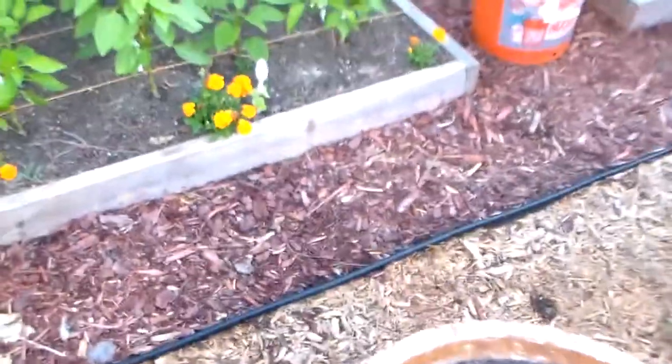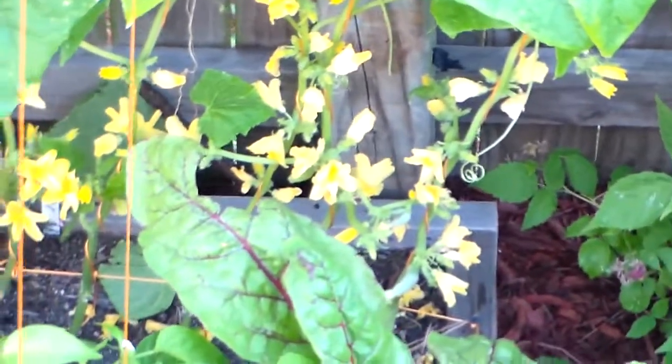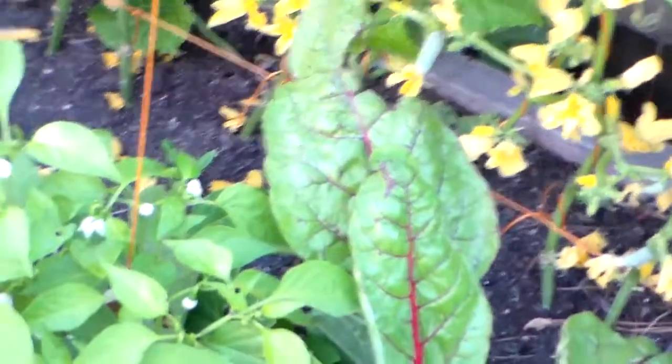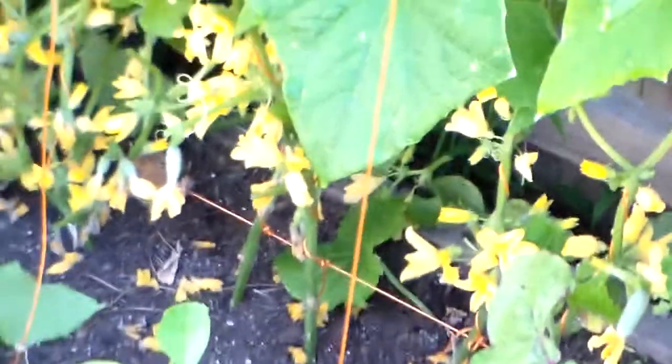Hey everybody. I just did a little bit of pruning on my cucumber plants. And look at these flowers. You couldn't even tell how many there was before. There are so many of them. Male, female, I mean, of course, but there are so many females, sorry. I have so many cucumbers starting. So, just wanted to do this real quick, just to show you.